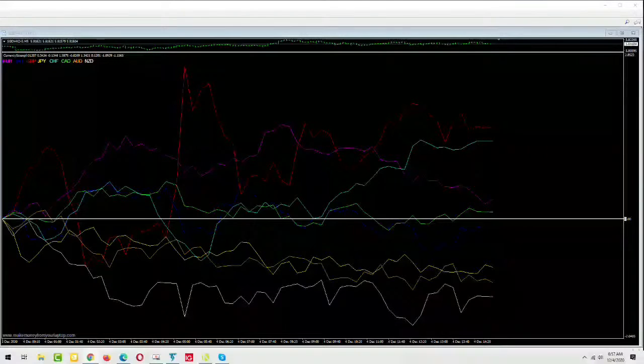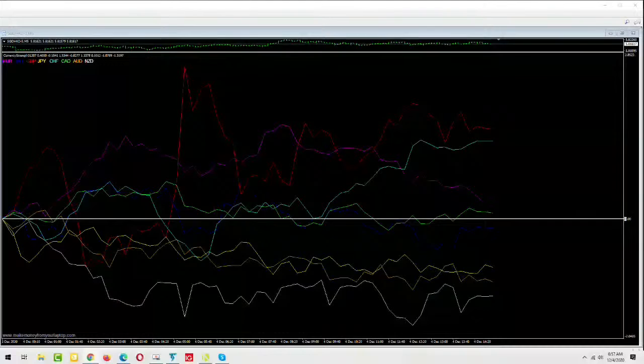So the plan today is we'll let the news happen at 7:30, 8:30 Eastern time. Let the news happen, wait 5 minutes. Then 5 minutes post news, you can look at this chart and you can see what's going on. Post news, which currencies are being heavily bought, which currencies are being heavily sold. How did the news really impact things, right? And once we know which currencies are seeing the buying action, which currencies are seeing the selling action, then we can create that currency pair based on that. And then at that point, go over to our actual charts and see what's moving, right?